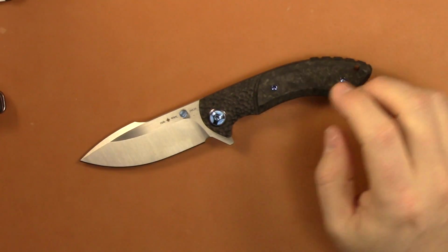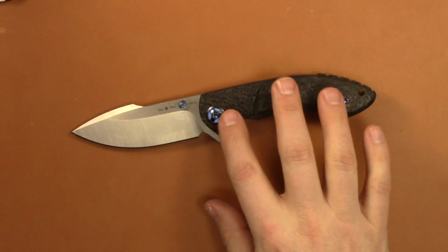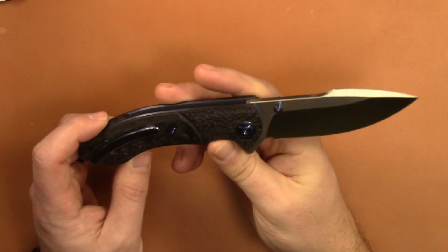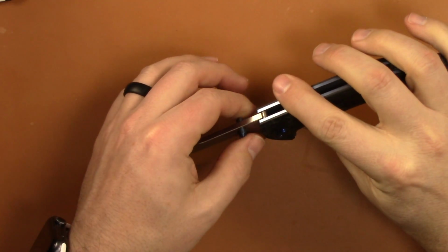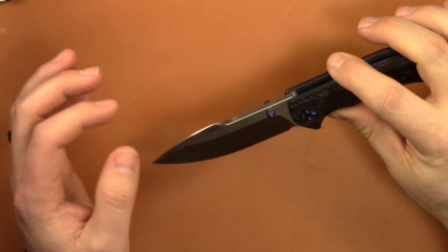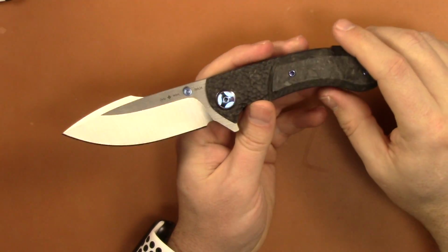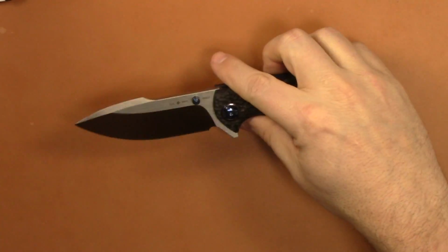However, the aesthetics on the knife are beautiful, especially this version with the Mokutai touches on the hardware, the blue titanium screws and thumb stud, and then you have the nice Mokutai clip here. Beautiful knife, absolutely 100% aesthetically pleasing. Then you got to talk about the blade. It's got this really cool, kind of modified harpoon shape, with this really cool swedge up here at the top that just is a really beautiful blade. Nice big belly on the blade. We'll get into that part when we talk about the cutting, but it slices really well. So aesthetics are beautiful. It's actually a beautiful knife.